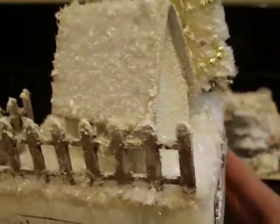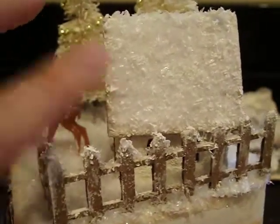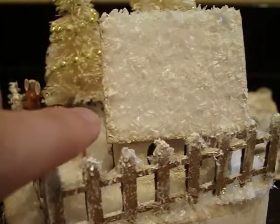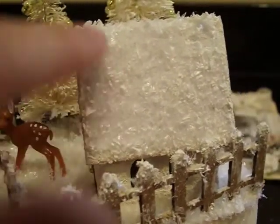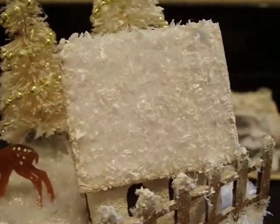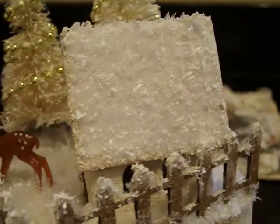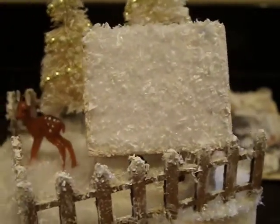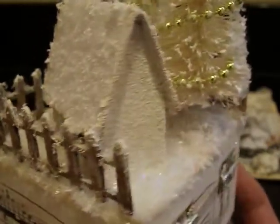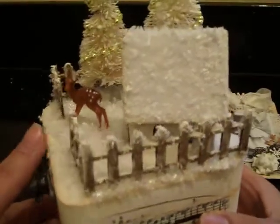On top of the little flakes of fake snow, once the Mod Podge dried, it's a little translucent. So all I did is I took some Snotex and a little pouncer and pounced on it. In some areas you can see how some of the Snotex just stuck to the little fake snow, and it gives it a more realistic look, I think, with different shades of white. So it's really pretty. And that's what I did to the little house.